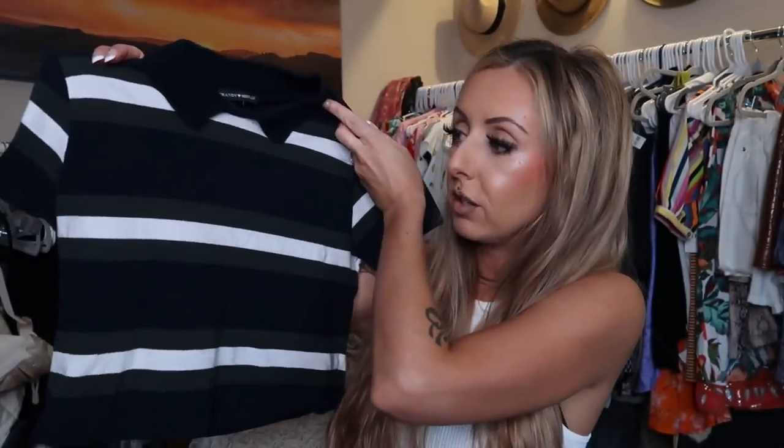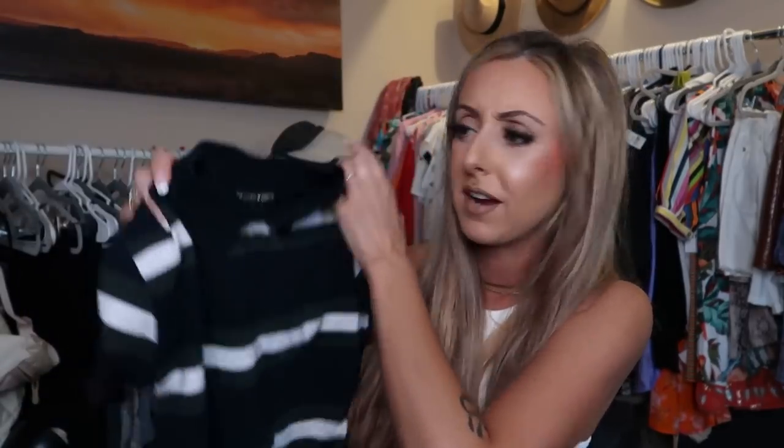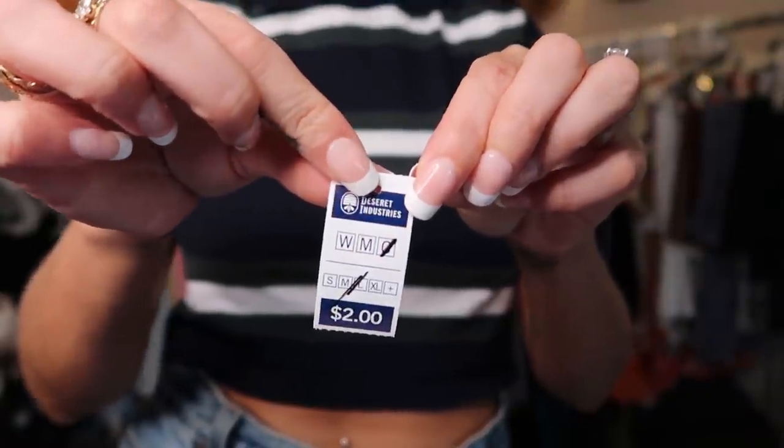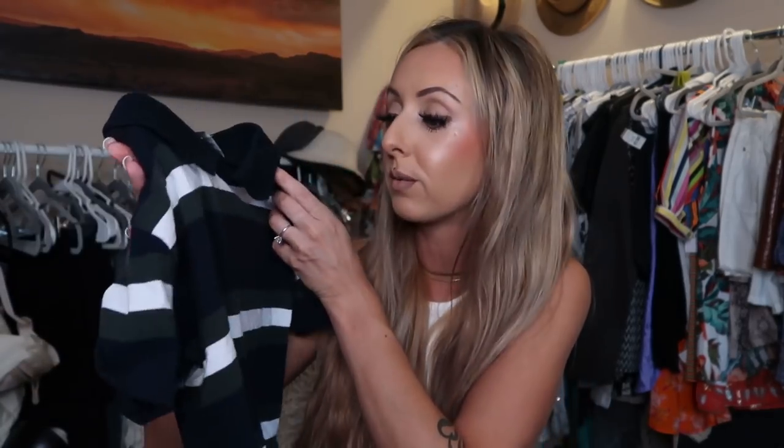First up, I did end up picking up this cute little Brandy Melville polo — it's like a cropped polo. This was actually in the little boys section, which I can see why because it's small. You know Brandy Melville, they make one-size clothing which is ridiculous — I can't stand their business model. I never buy it in store, I will only thrift Brandy Melville. But the money from this went to the thrift store so I feel good about that. I'm very into this kind of preppy thing going on — I think it's because I've been watching the new Gossip Girl reboot and it's inspiring some of my outfits for fall. I think it was only two or three bucks. It would look cute with jeans but also really cute with khakis, tan pants, or even white.